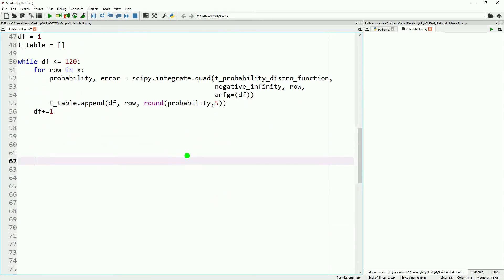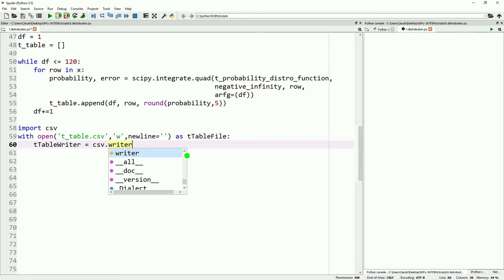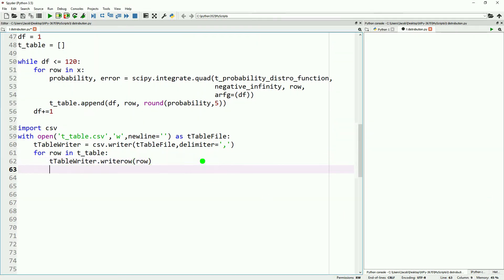Now we have a full t table going from 1 to 120 degrees of freedom and from negative 6 to 6 for the t value. We'll stuff this into a table, same as we did for writing our z table. This is more extensive than your standard t table you've probably seen, but that's okay because Python will be searching through it, not us.